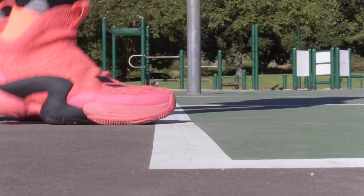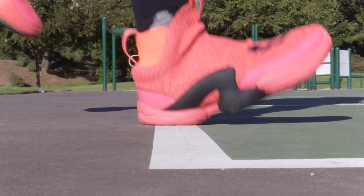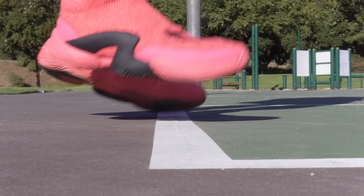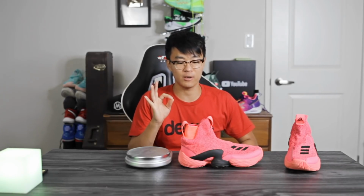You have very good impact protection, especially on heel strikes. You feel pretty low to the ground. The heel is a little high up and the forefoot gets a lot lower, so you have a little bit of an offset. So the cushioning setup is definitely very nice.